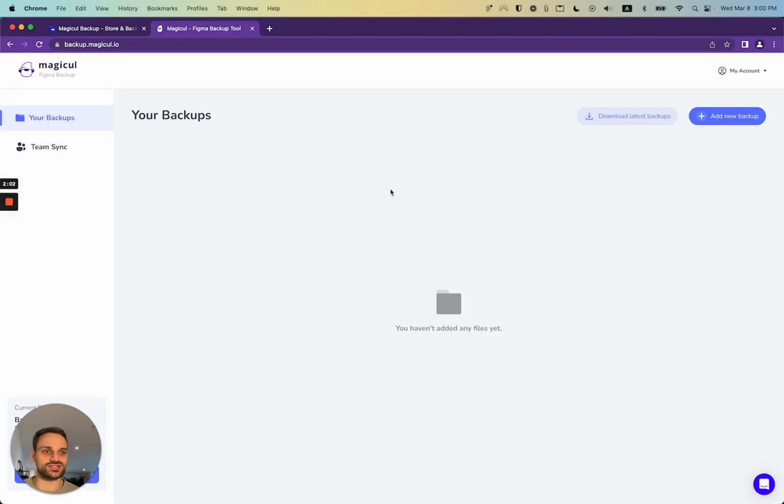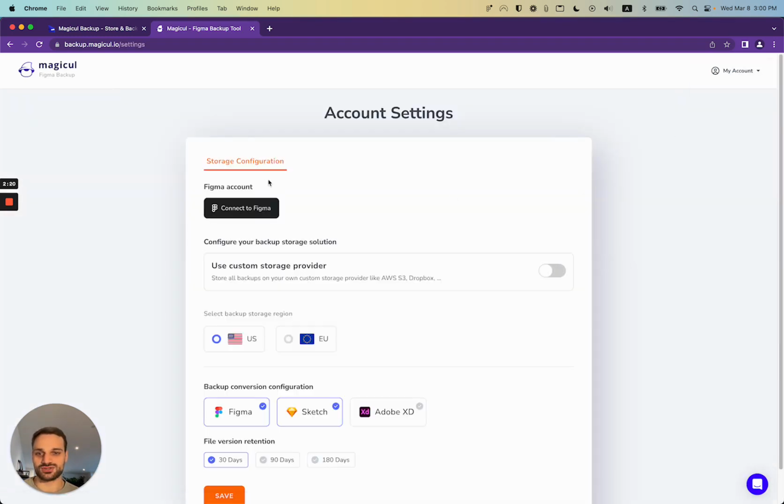And in order to get started, we have to first hook up our Figma account and give the backup tool permission to access everything in your Figma account. In order to do so, simply click here on My Account and Settings. And then you will see a section here which is called Figma Account with a button Connect to Figma.